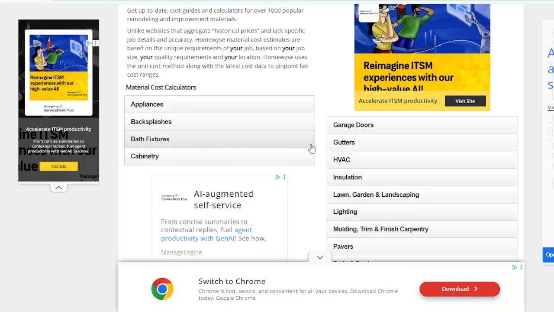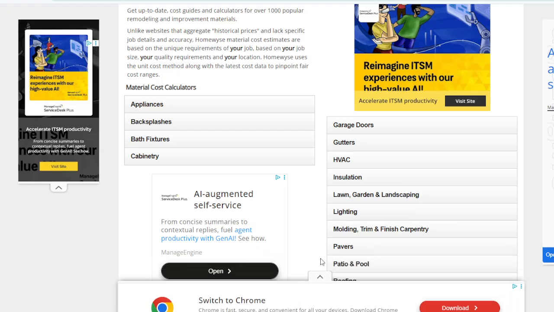You come over on this side, you can get your base quotes on your garage doors, your gutters, your HVAC, your installation, your lawn and garden, lighting, molding and trim, finished carpentry, pavers.